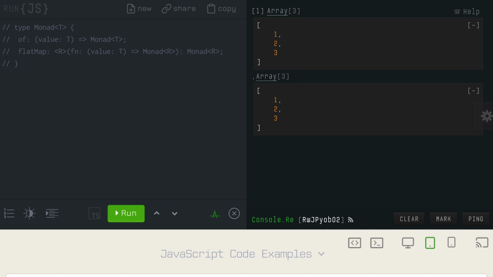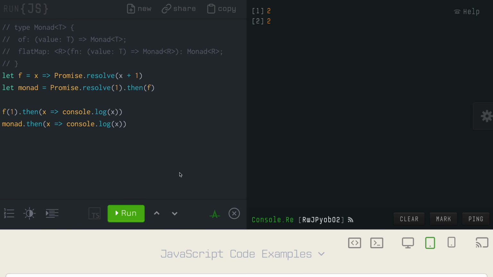Another interesting example of a monad that you use all the time is promise, except that promise, instead of having the method of, has the method resolve, and instead of flat map, it has the method then. Let's see if then obeys the laws. So let's take a function that does basically this. Now if we take a promise and apply to it the function f, it will be the same as applying function f to a value that the promise was resolved with. In this case it's 1 that in both cases produced 2. We need to write this code in order to get access to the value hidden inside the promise context. So the left identity law stands.